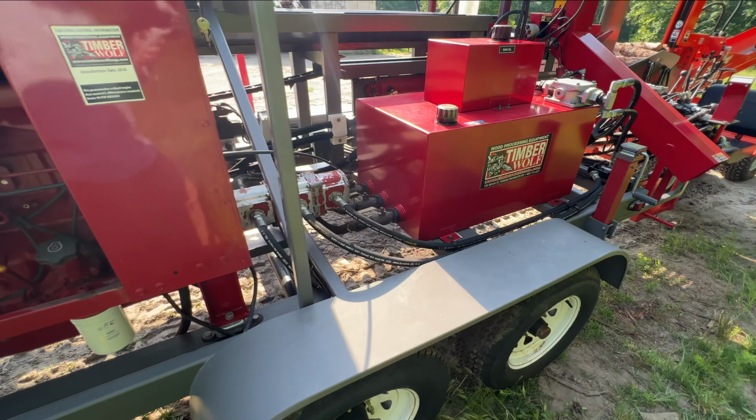The operator station houses all of the controls. These include live deck infeed to roll the logs from the deck to the conveyor trough, conveyor trough infeed to move the logs to the saw bar, top roll clamp controls to keep the logs steady while cutting, saw controls to spin the chain.